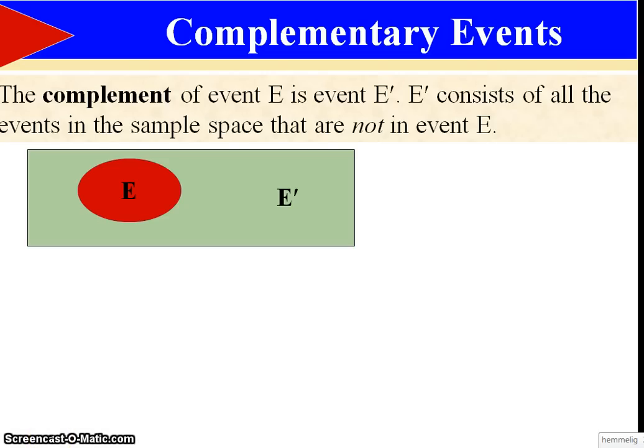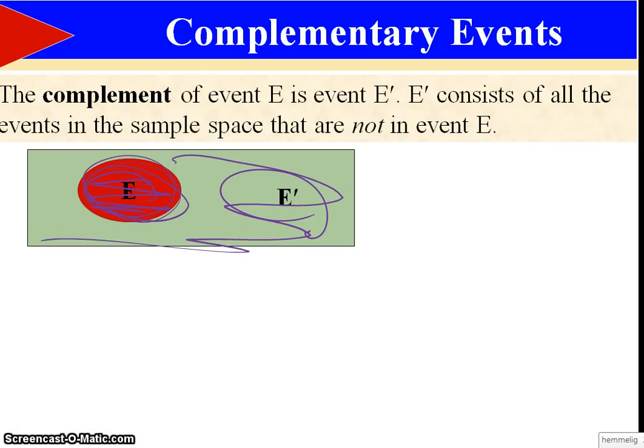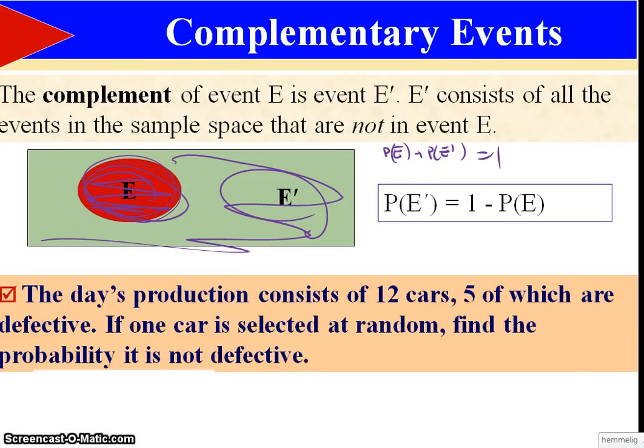So for example, if I roll a die, the event E could be odd and E complement even. If I roll a die, I know that it's either going to be odd or even. So if I sum up the probability of E plus the probability of E complement, it equals 1, because I'm 100% certain the die is either going to be even or odd. It's going to be one of those, even or not even. Or if I solve, the probability of E complement is 1 minus the probability of E, if I just bring E to the other side.